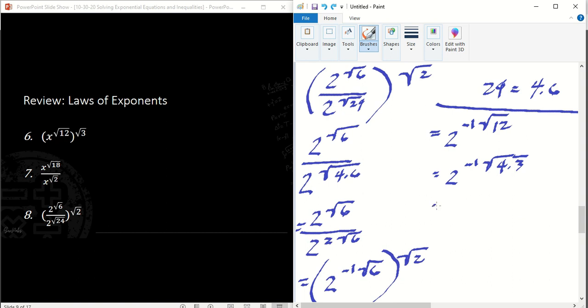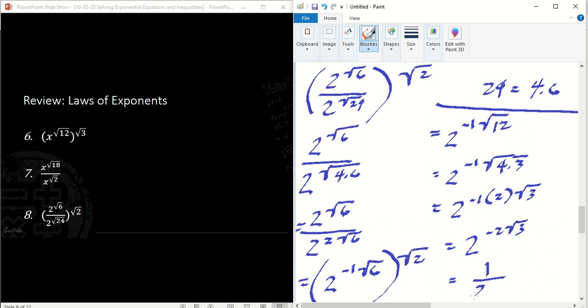Okay, so equals 2 to the negative 1 and then square root of 4, so that is 2. Then may iwan na lang si square root of 3. Equals, so we have here negative 2 times 1, so that is negative 2 square root of 3. Hindi mo pa pwedeng i-evaluate yung negative 2 square root of 3 kasi may negative. Babalik ka sa law of exponent, ilagay mo sa reciprocal, ilagay mo sa ilalim. So, 1 over 2 to the second power square root of 3. So, that will be the answer.